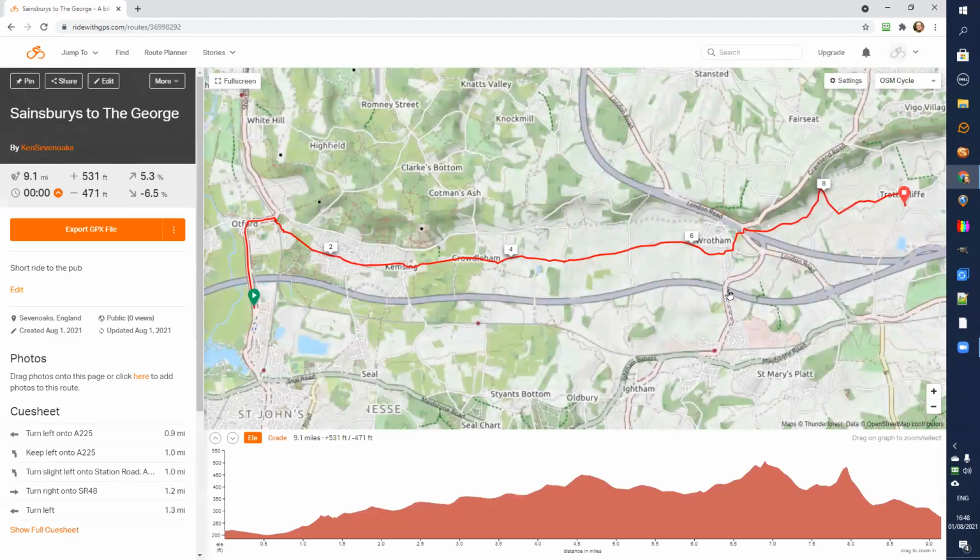It will show me the route. So what we've done, we've opened an account with Ride with GPS, we've logged in, we've created a new course or route that takes us from Sainsbury's to the George. We've saved it into our account.